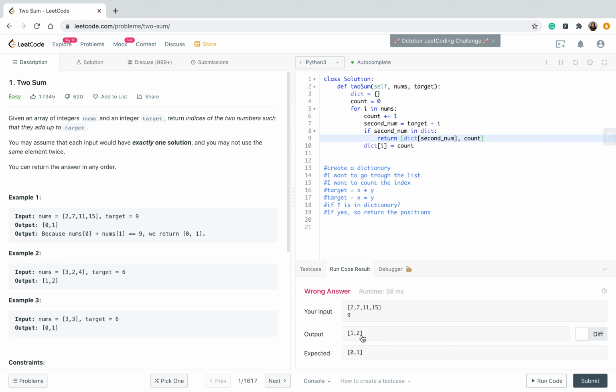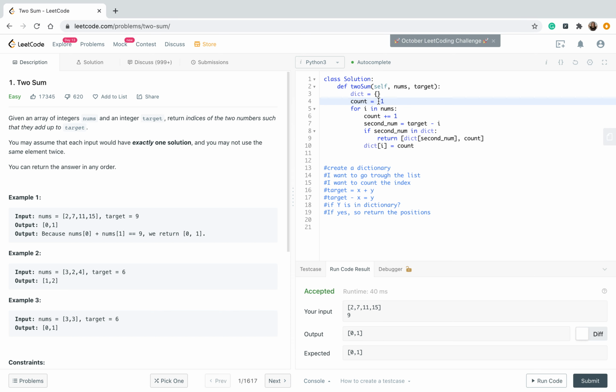Here, I have a mistake. We expected to return 0 and 1, but instead it returns 1 and 2. Why? I think it's because I start the count from 0.